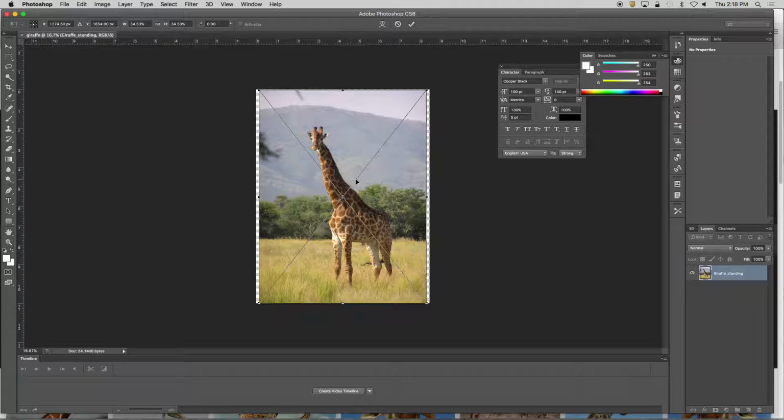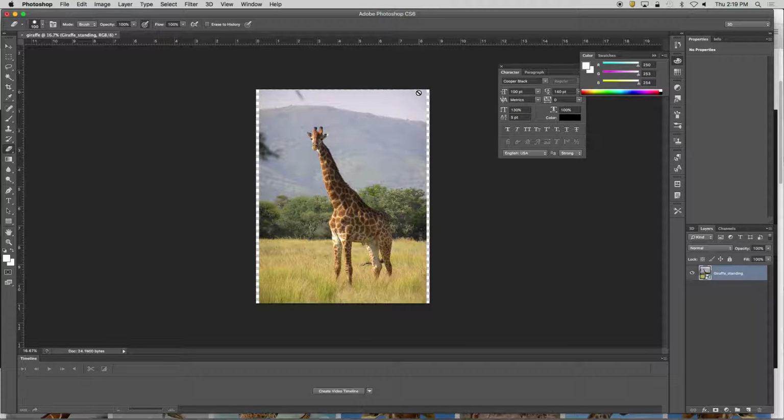Okay, so once you have it the size you want it, you can either go up and hit the check box up here, or you can just hit return, and then it'll take you to where you can do whatever you want to it. So in order to resize it again, let's say that you hit return and you want to resize it again, just press Command T and that will bring you back to where you can resize it to a different size. You can do that as many times as you want.